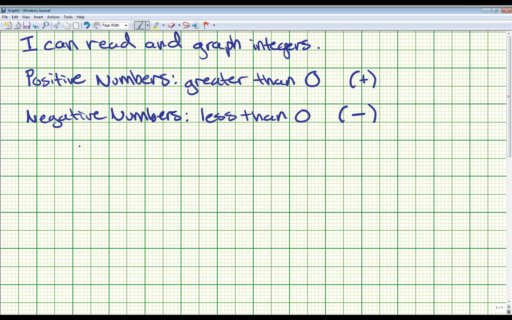And then the next part on the top of 250 says two numbers that are the same distance from 0 on a number line, but on opposite sides of the 0 are called opposites. And one number that doesn't really have opposites is 0. So the opposite of 0 would be itself, 0. So let's write down what opposites are.